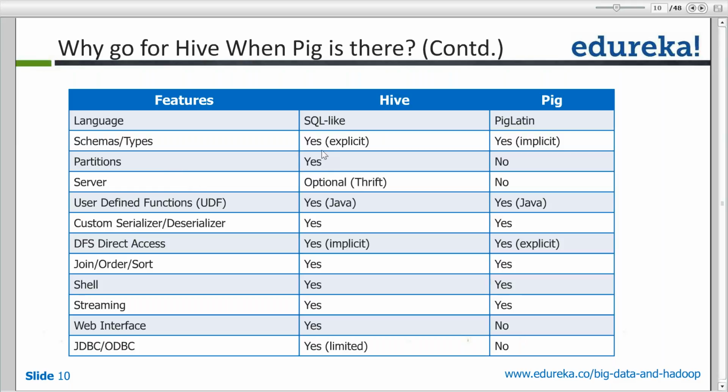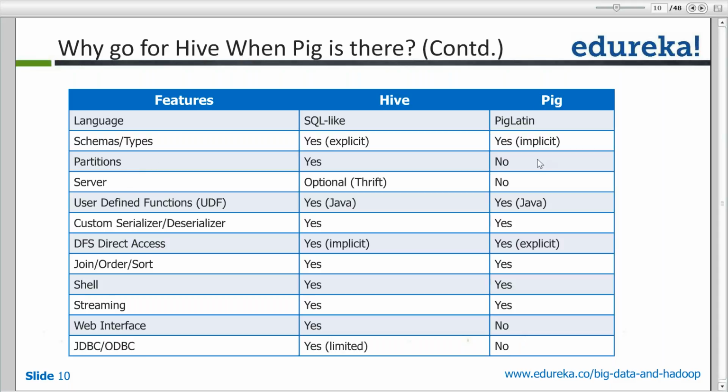Schemas and types: you have to define a schema in Hive because you would be defining a table. In Pig, defining a schema was optional. I may or may not have a schema in my tuples, okay? But if you're using Hive, you have to define a schema because you have to define a table, all right? There's a concept of partitions, which is very specific to SQL. It's there in your Oracle and MySQL, other databases also. It is basically used for optimization purposes. So anyone who is very good with SQL optimizations must know what partitioning and bucketing are. Okay, so that feature is supported by Hive.